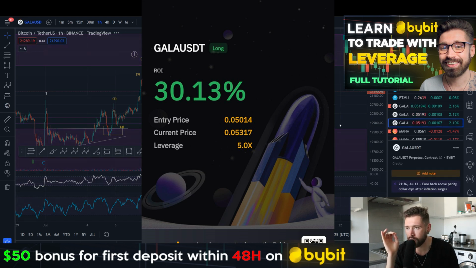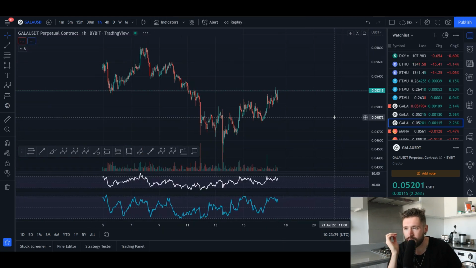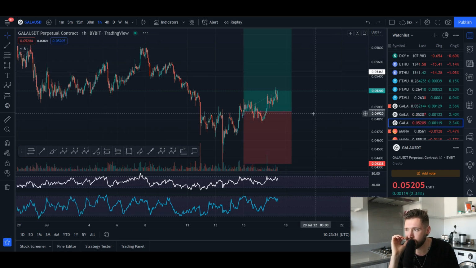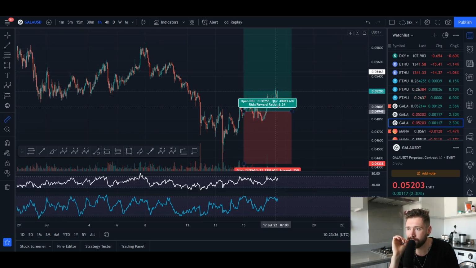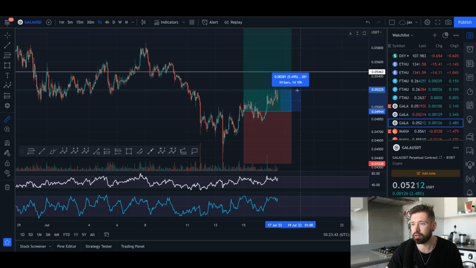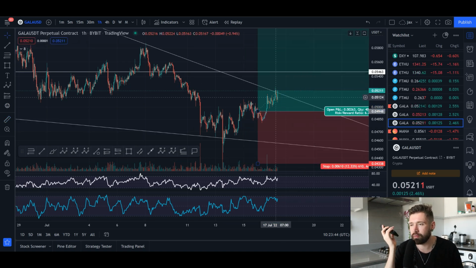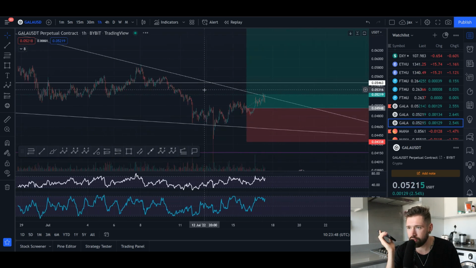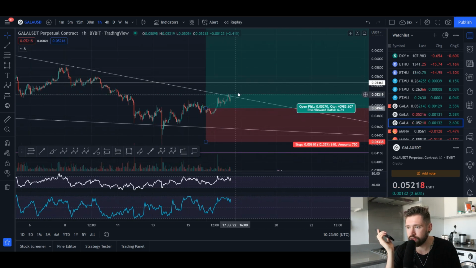It's up a little bit more than what I'm going to show you because it's an old screenshot here. But we'll open up the Gala trade real quick. Yeah, so there's our entry, and you can see currently we're up from our entry here about 5%. So maybe I'll do a little update screenshot of how much we're up on the trade. I'm on 5x leverage, but you can see this large falling wedge is starting to break the resistance. So we'll see if we can see continuation here for our friend Gala Games.